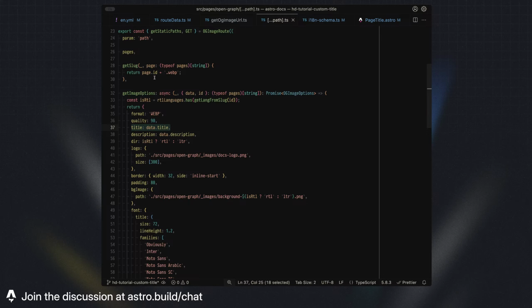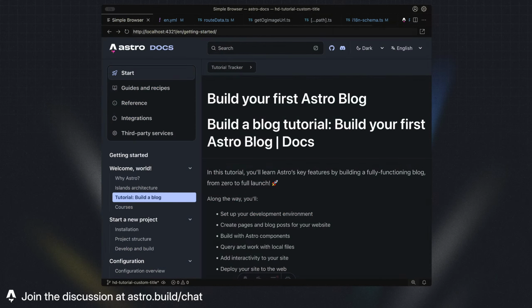I think for me, looking at these, the landing page could probably do with a sort of tightened up "build your first Astro blog" or "build an Astro blog tutorial" or something really clean and clear, because it's the landing page. If you Google "Astro tutorial," we want this to show up and look like an appealing search result, because it is a good entry point from search to learn Astro.